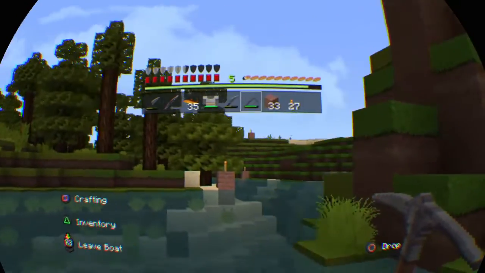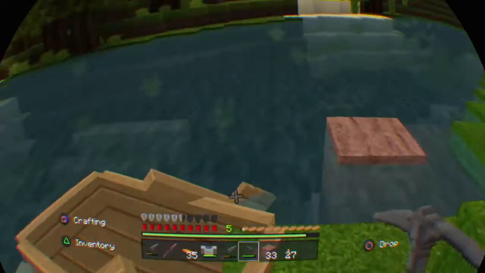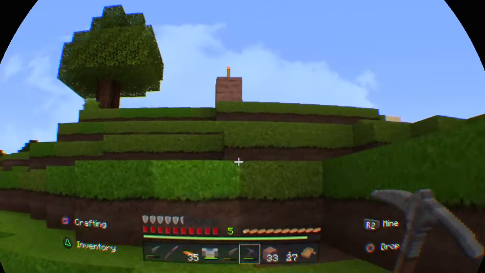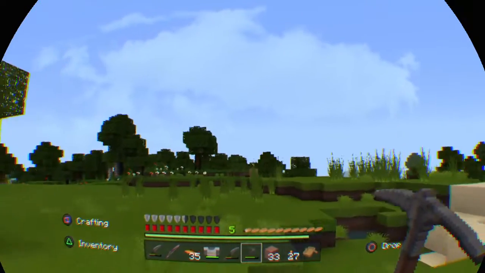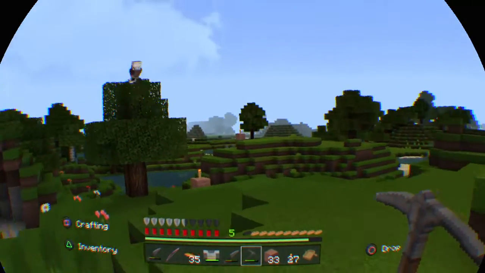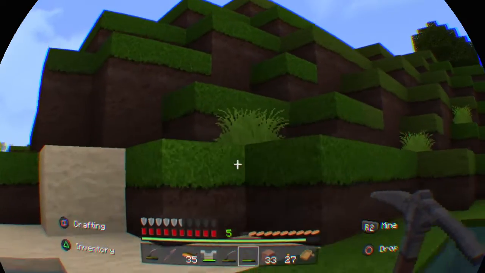Right, this way, here we go. Right, over here. Now get out of the boat. Retrieve the boat. Like so. Now we keep going this way. Yeah, it takes about 10 minutes to get to my new base. And I don't know if it is an update or the controller, but it feels a lot faster. Maybe it is the controller, I don't know. Because that's a new controller, that is.